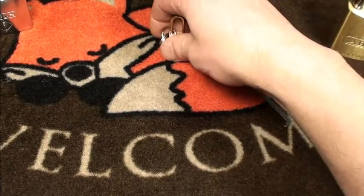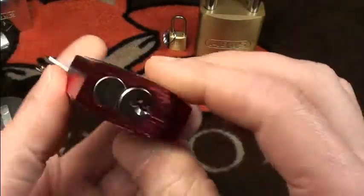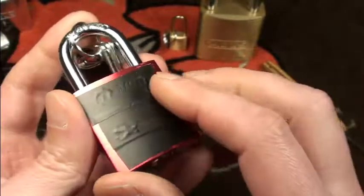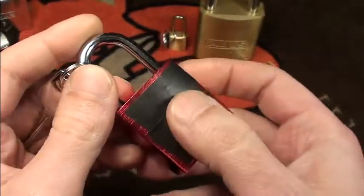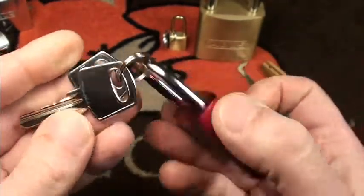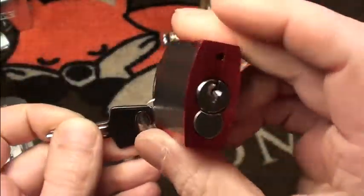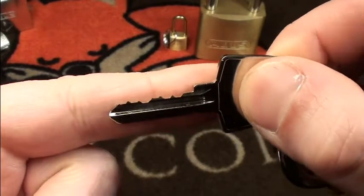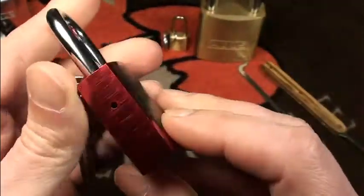Let's zoom out a little bit. I've got another lock and I actually got it as a gift from a locksmith. At first I thought it was an Abus 72. He had engraved the names of some people on it but made some mistakes, so he gifted it to me. I was very surprised — the key looks like an Abus key, but it has a little notch and doesn't say Abus on the key. You can see the bitting. It has a removable core and a nice red color.